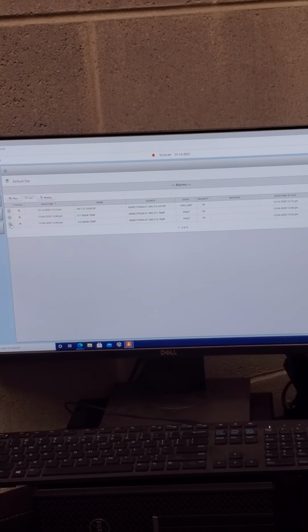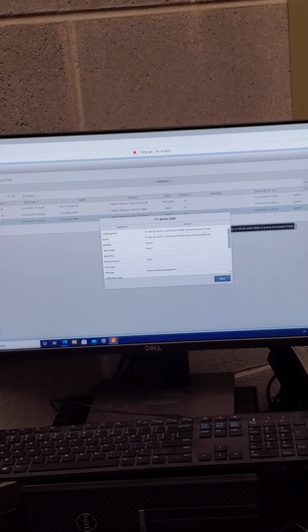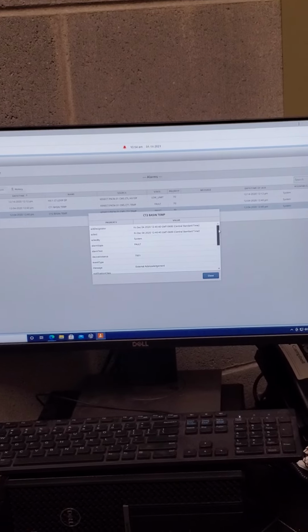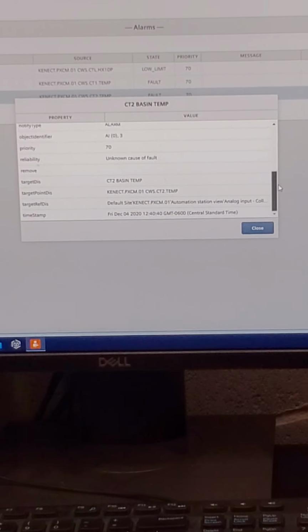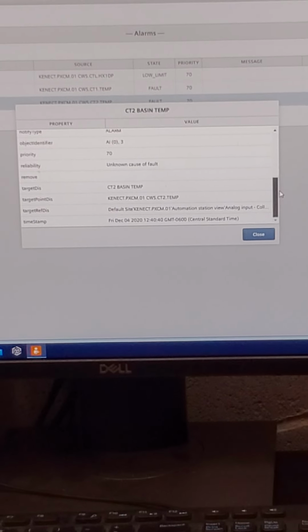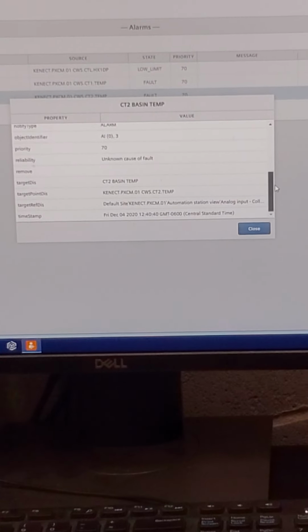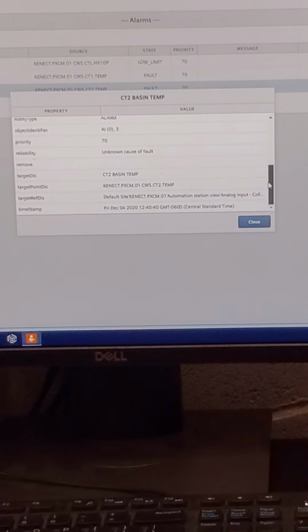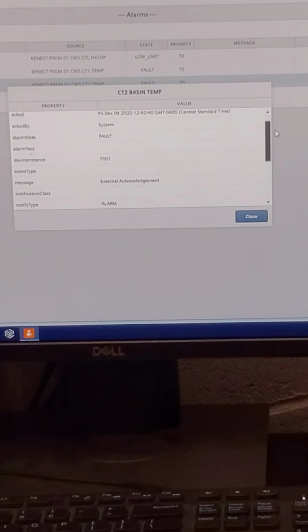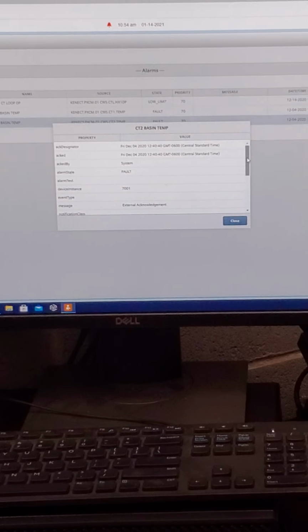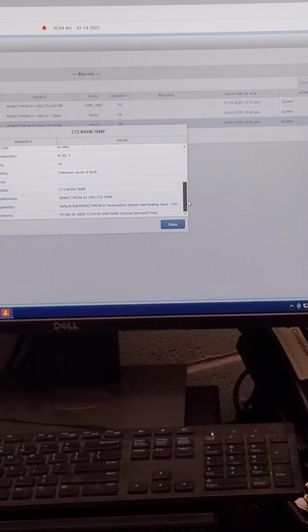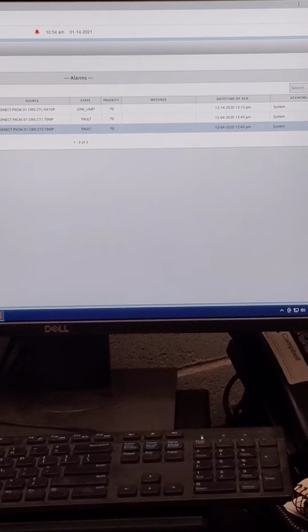But you can see there's an informational button over here. You can click that. It tells you the time information. It tells you basically what's going on with it, what the point information is, general information that if you needed some support on something and you pulled this up, it would help somebody to know, even over the phone, for a service request or something of that nature.